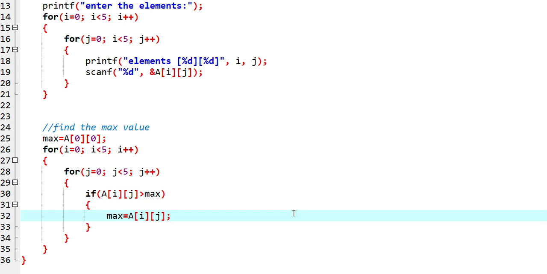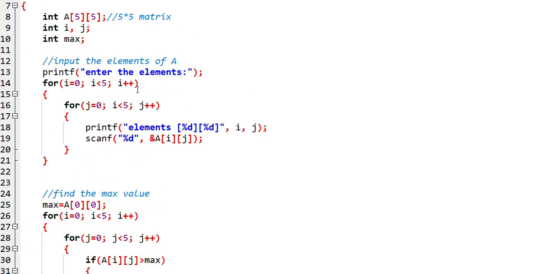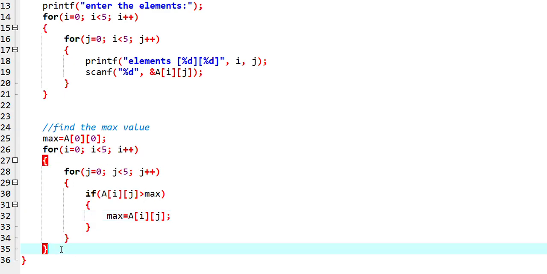In the second part, I find the maximum value. I use the for loop and the if statement. In the first part, I tell the user to give me the elements of this array. Now, I need to print the maximum value on the screen.